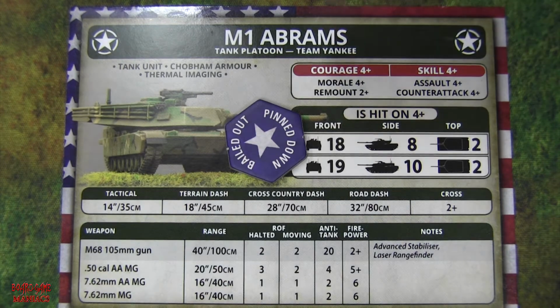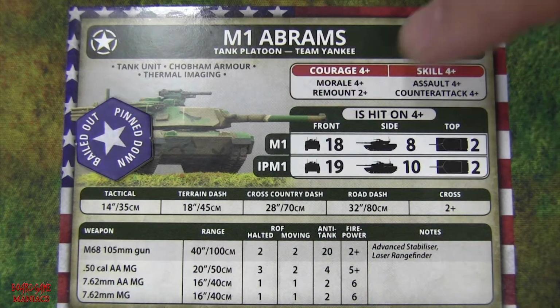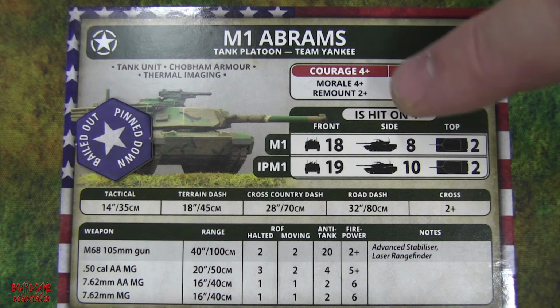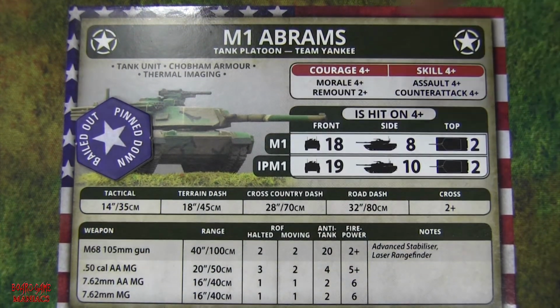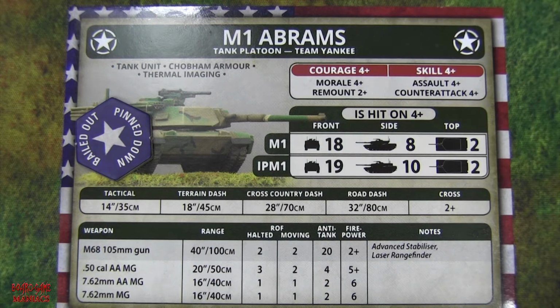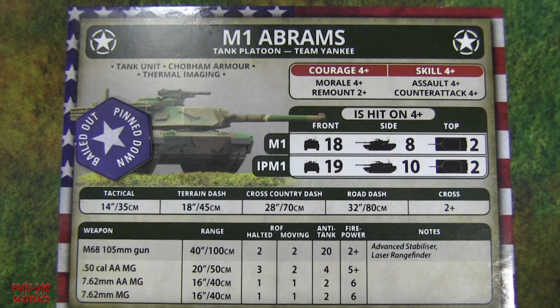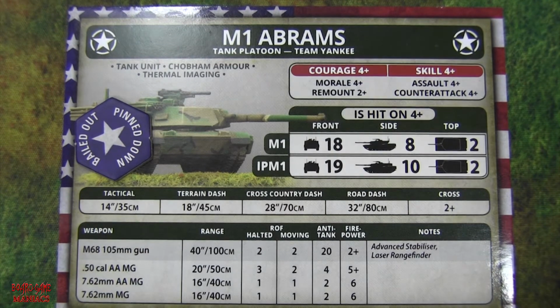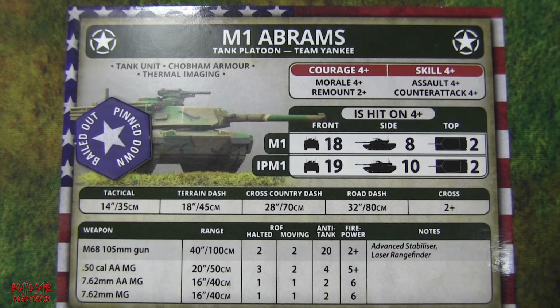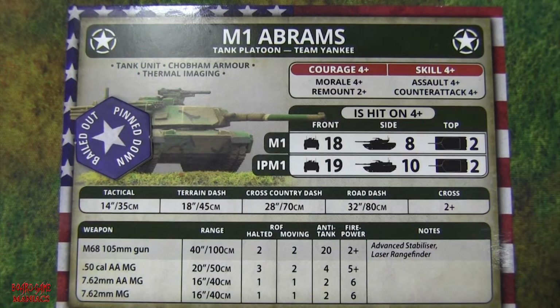So if you look here, I'm just going to move this out of the way. Right here, courage +4, and you can see morale is 4, remount is 2. So you're going to roll a die because you were bailed out. I rolled a die and I got a 3. So I got a 2+. If the score matches or beats the remount number, your tank remains bailed out but suffers no further penalty. So if this M1 Abrams was shot and bailed out, and I rolled a 3, it's still bailed out.